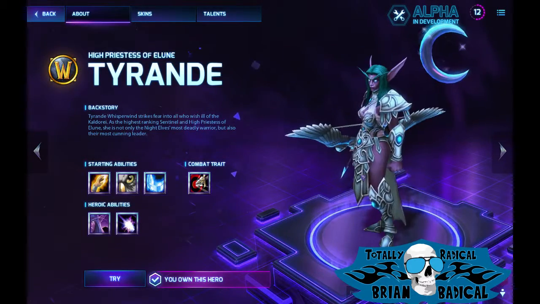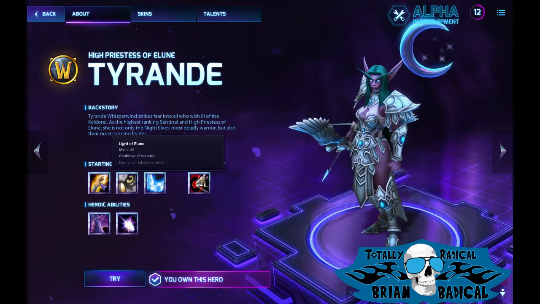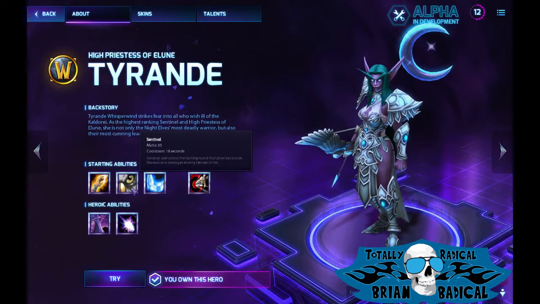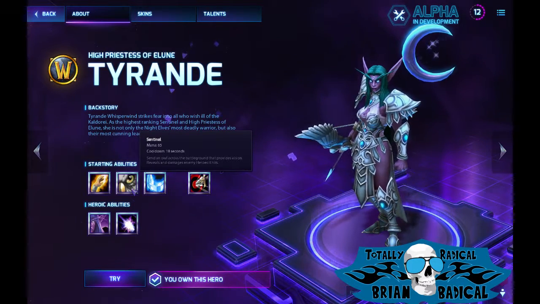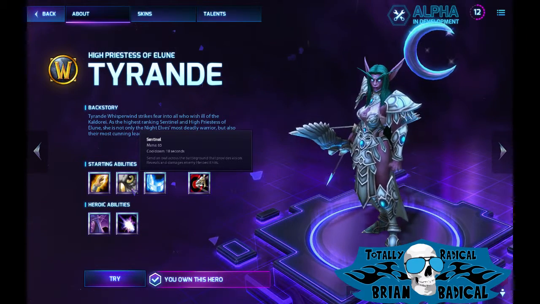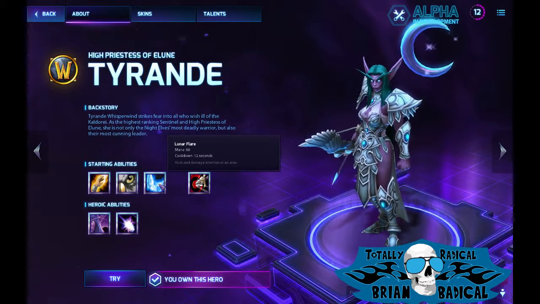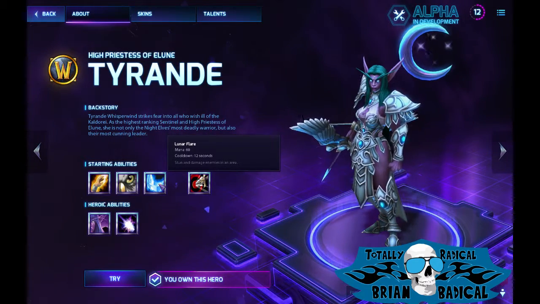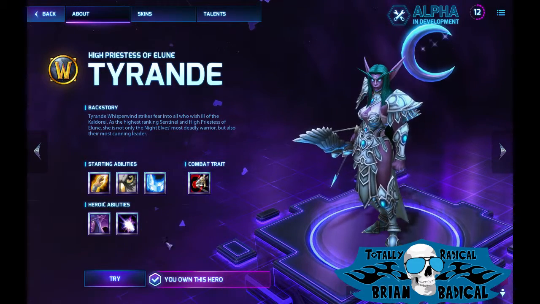She's got good blood. Anyway, her starting abilities are Light of Elune, heal an allied hero and self. We got a Sentinel, which sends out an owl across the battlefield that provides vision, reveals, and damages enemy heroes it hits. And it's cool because it goes across the whole battlefield. It's really cool. Lunar Flare. Stun and damage enemies in an area.